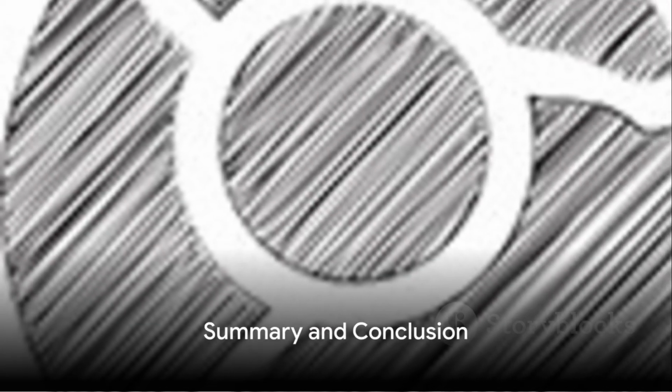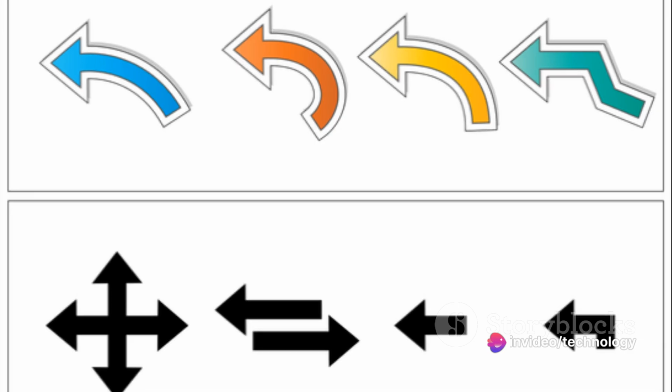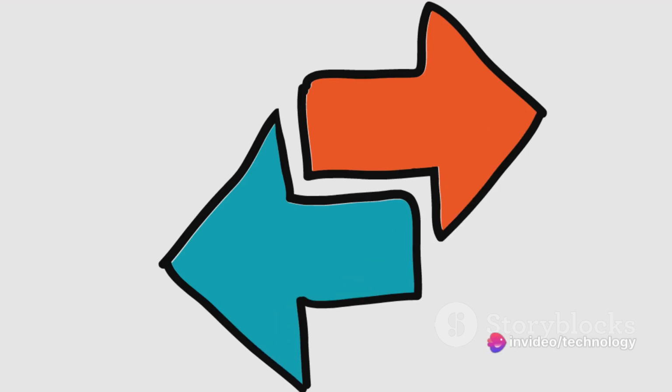We've covered a lot today, so let's take a moment to summarize. Type conversion at its core is a fundamental concept in Java programming, allowing programmers to convert data from one type to another. We've explored both implicit and explicit type conversion. Implicit conversion happens automatically, where smaller data types are converted to larger ones without any data loss. On the other hand, explicit conversion, also known as casting, requires a little more attention as it involves converting larger data types to smaller ones, potentially leading to data loss if not handled correctly.